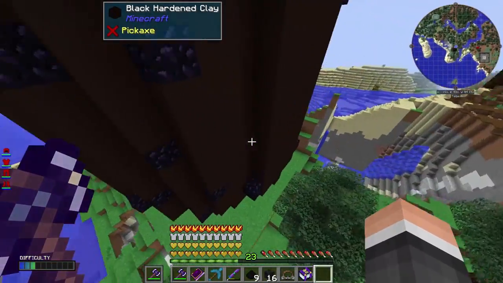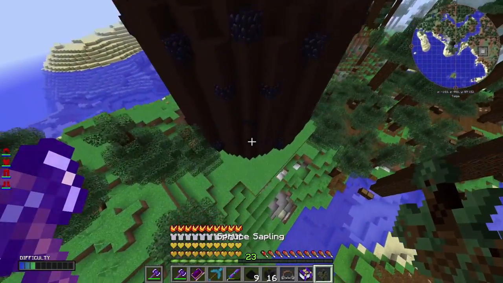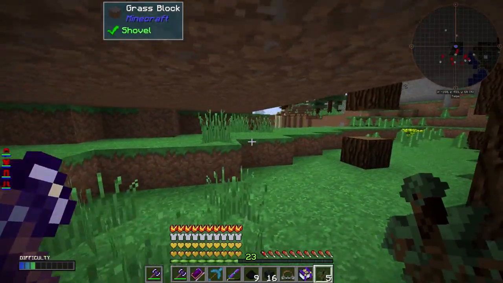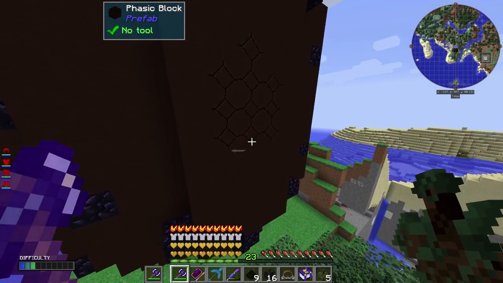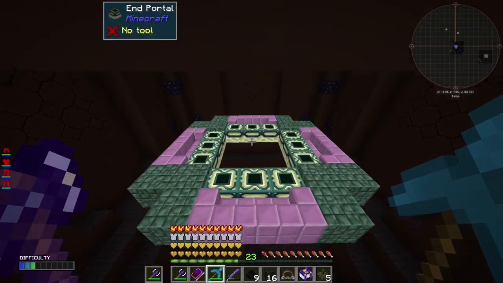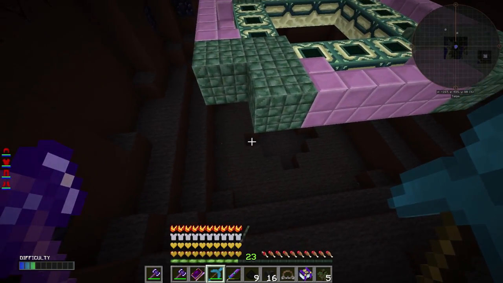Try to find the door in this thing. I have no clue where the door is. What? Is there supposed to be a door in this thing? Oh. I don't know how this thing works. I'll have to fill this in with dirt. That'll annoy me. But how are you supposed to work this thing? Is it right here? Yes. That works. Oh, you still need the eyes of Ender. Okay, well, we can go make those. That'll only take a second. But we'll light this thing up, I guess.